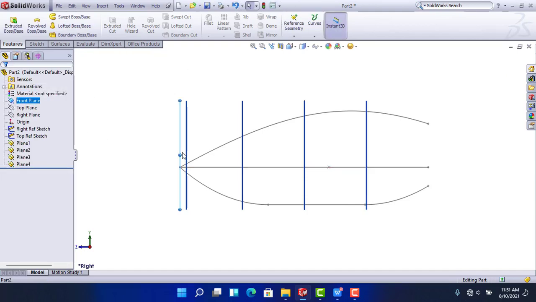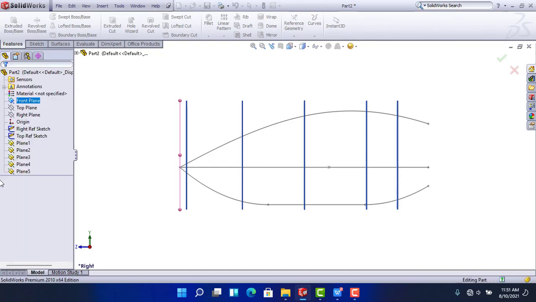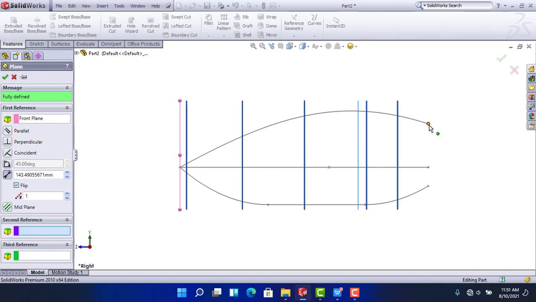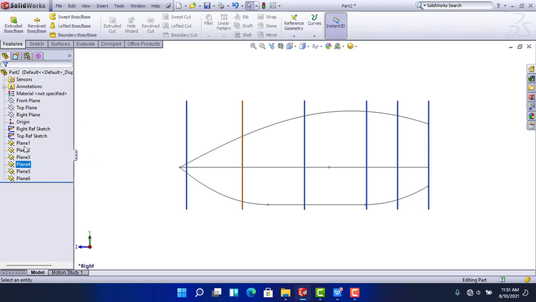Again copy another plane, 175. And finally at this point click OK. Now we have our 6 reference planes complete.